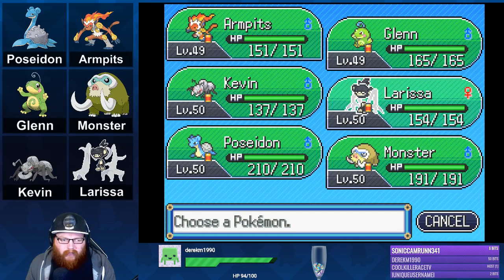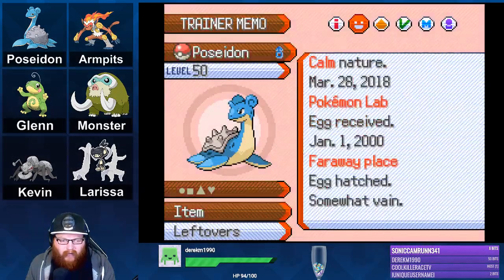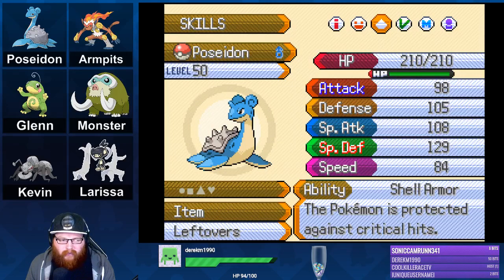Actually, I don't know what to switch in against that, because it has Focus Blast as well, which is terrifying, and it never missed it a single time last time. But Poseidon, with a huge amount of HP and special defense, can probably tank it, and we don't have to worry about crits. And surely one Ice Beam from him will take out the Noivern, because Noivern's not exactly tanky.